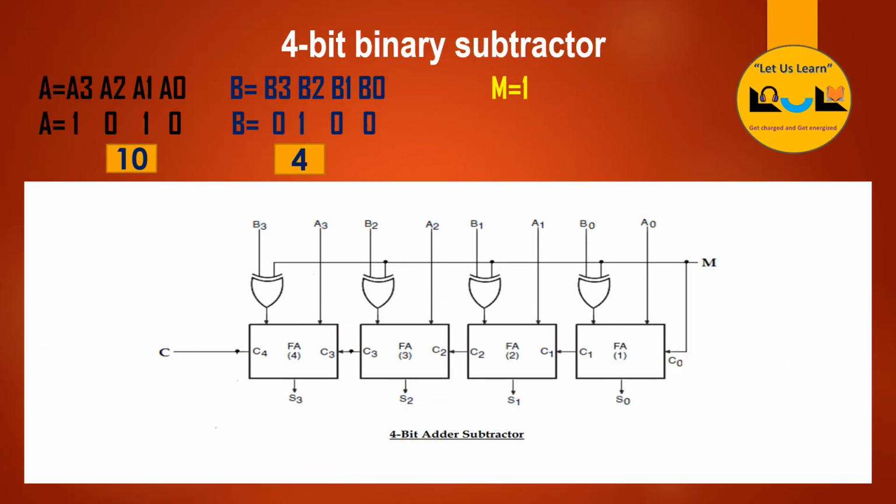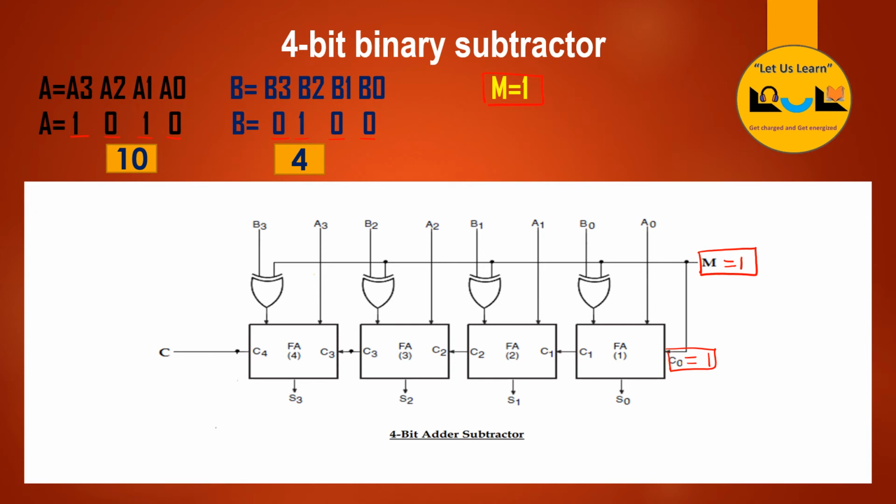So now we are going to discuss this 4-bit binary subtractor. The value of m is 1 and then the same example, A value is 1 0 1 0 and then B value is 0 1 0 0 and then decimal value also given. The main change in this is the difference between the 4-bit binary adder and subtractor. In the subtractor the m value should be 1. So here we are taking the m value, that the mode value is 1. Therefore the input carry is also 1. So C0 is equal to 1.